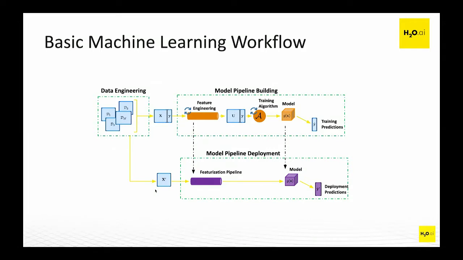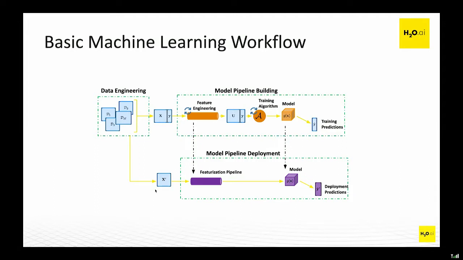Once that stage is done, we feed the data set, the data that we've transformed, into a training algorithm. We'll apply one machine learning algorithm or a number of them in order to produce a machine learning model. And it's that model that actually performs the predictions that we want. So that's the general, very basic machine learning workflow, but that's really only how you train a model. You train or create a model.